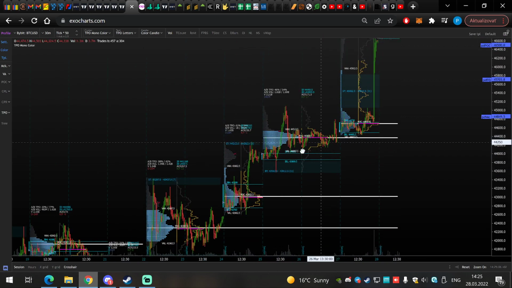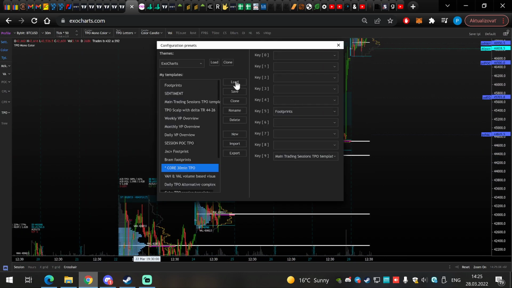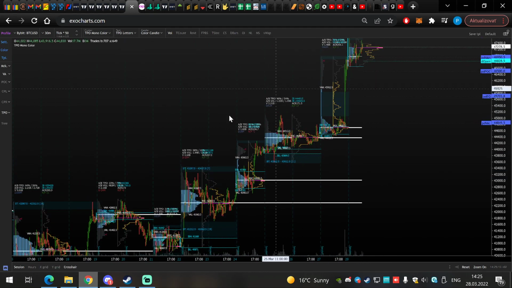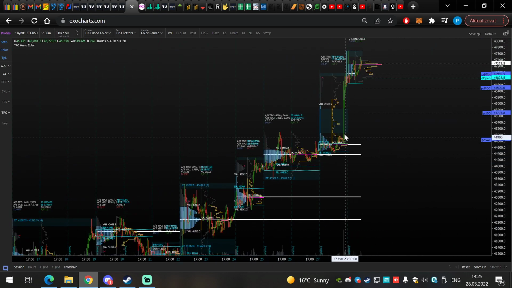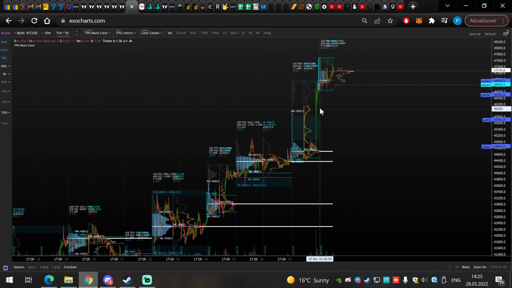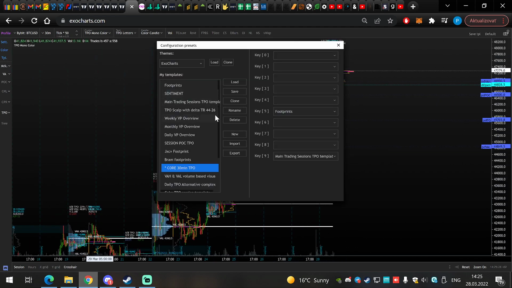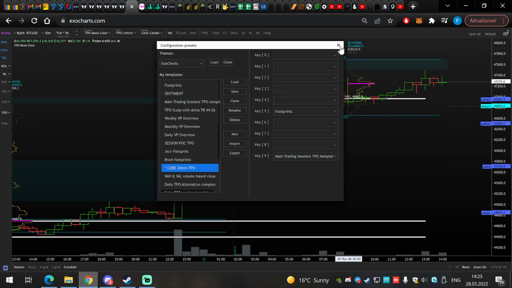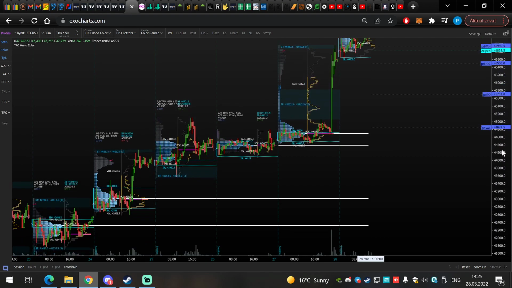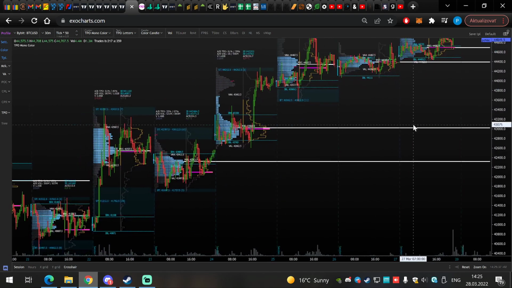So this template is really key. Also, we can reload the template. I just showed you this template means everything to me until I see changes from these structures. Same thing to the downside: if we start bouncing to the point of controls or the VAL of the previous range will be forming, it can define another downtrend. But for now, this is not the case. One more thing you can do on this template is to look at how strong buying tails were on the move to the upside, so you can see which liquidity is likely to be taken out.